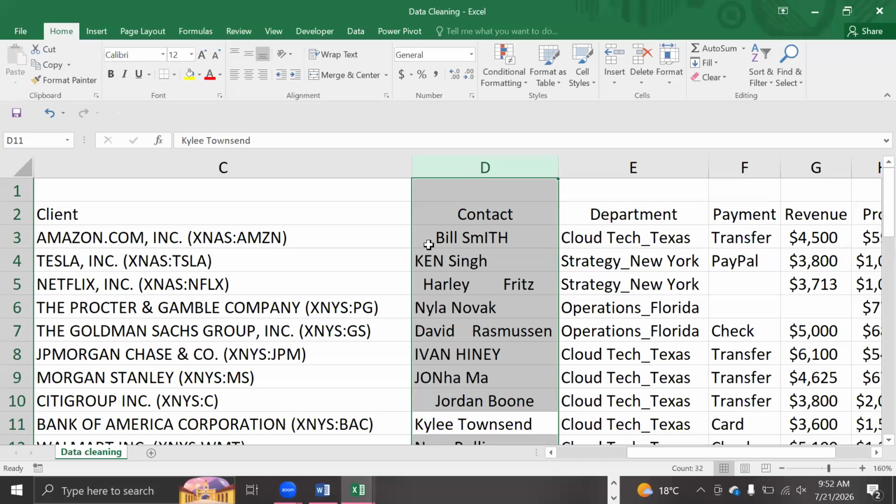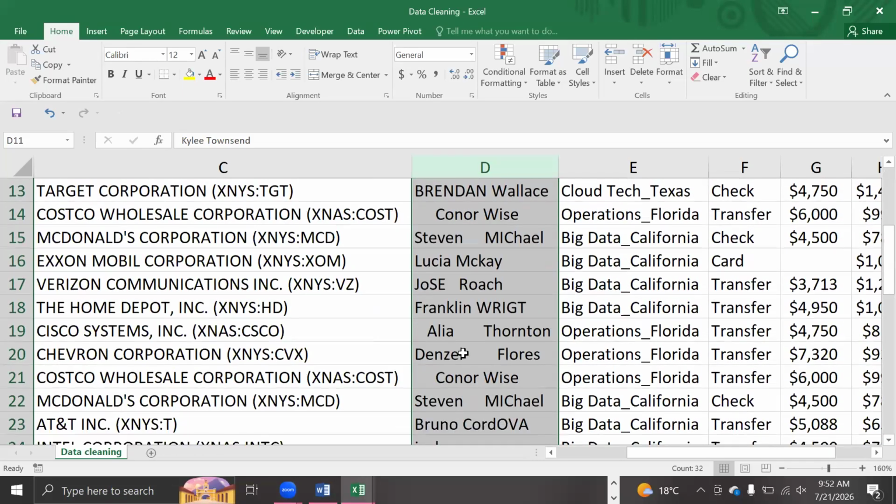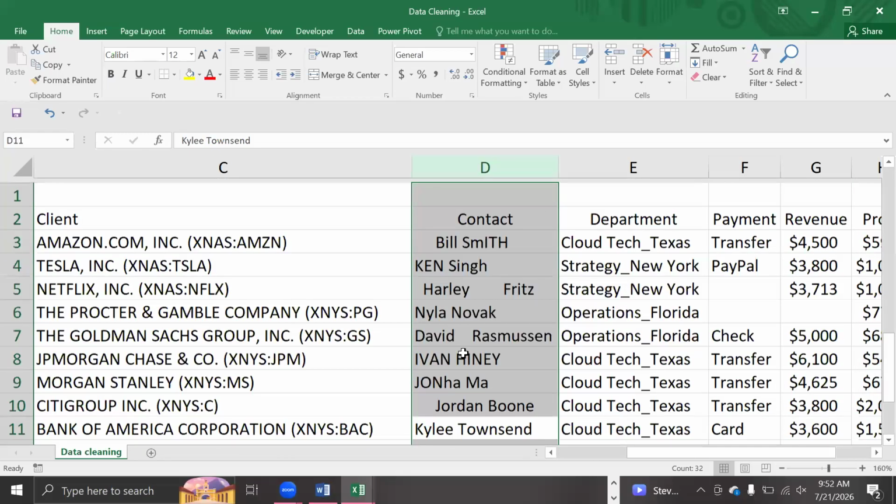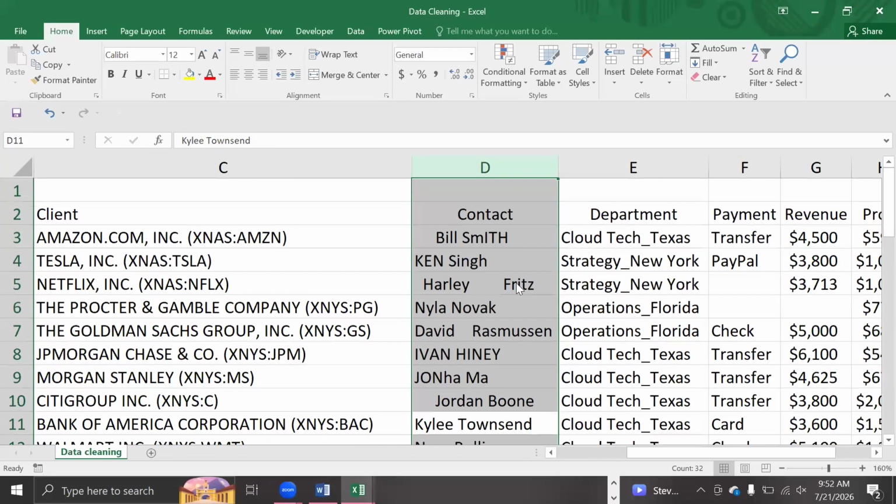It doesn't look as neat as it should because we have some capital letters in between. We have spacings at the beginning, even in the middle. So this is inconsistent data. When you import a data set like this, you have to clean a column like this one.